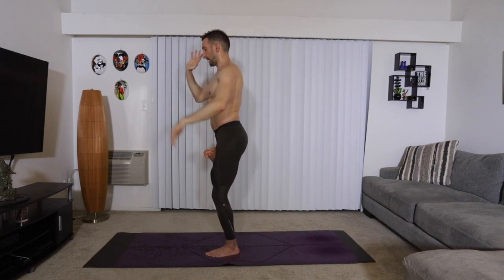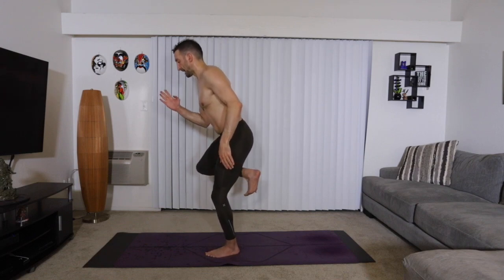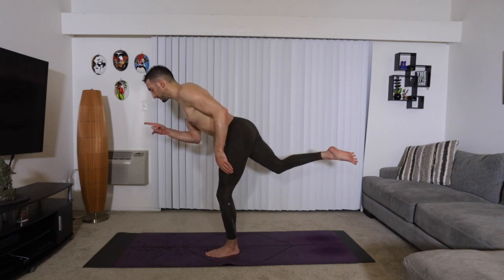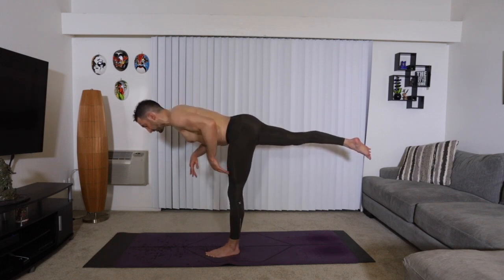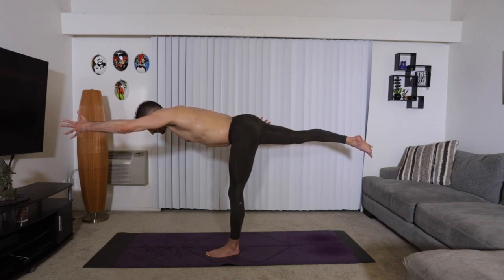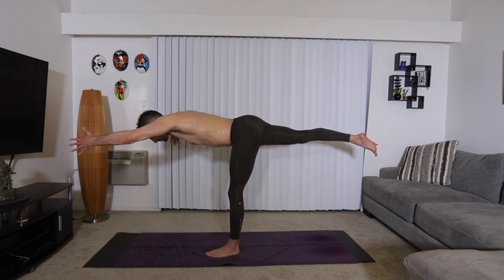Slowly hands come back. You'll release the tree leg, maintain a little bend, and now you're extending that right foot heel away, or you're pointing toes. Torso and leg make a T with respect to the left foot leg. Hovering here, maybe one hand forward, one hand back. Maybe both hands forward.